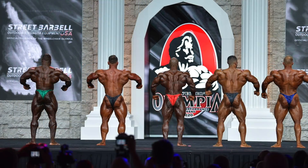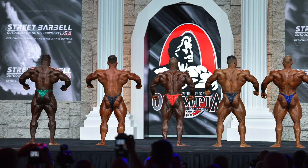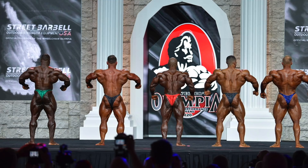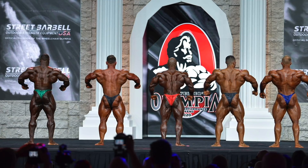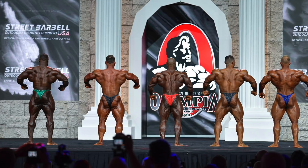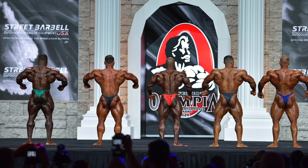In this rear relaxed, I'd probably give it to Dexter. He's in the middle there, wearing the red trunks, and you can see that even though he's giving up a lot of size, his back is the most detailed by a long shot. Justin Rodriguez to his right looks huge, but those delts are so fishy looking. I don't like to cry about synthol like a lot of common internet trolls, because I'm pretty sure synthol isn't even used in the pro ranks anymore.